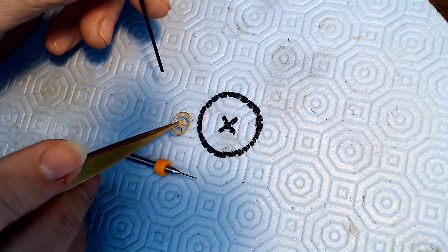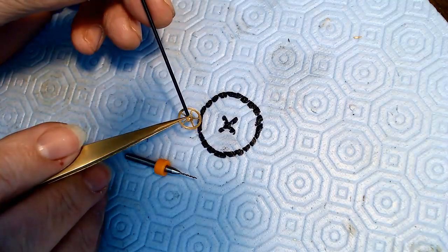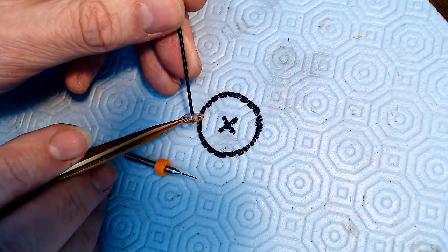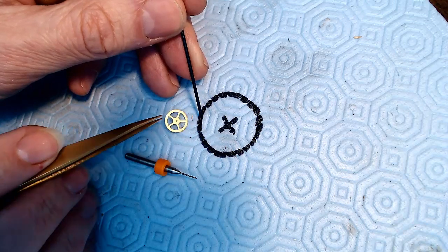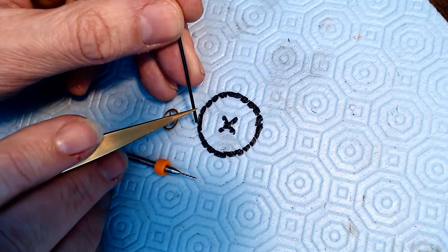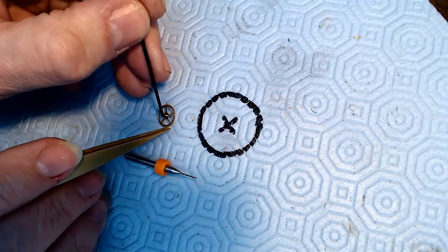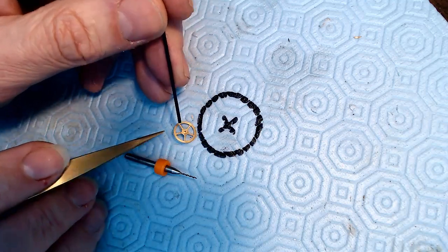So I went to bed last night and thought, how do I solve this problem? Again, apologize for the long nails, they're for guitar. Anyway, I woke up thinking, why don't I just take some blued steel here, drill a hole in the end of the blued steel, make it just smaller than the current shaft that's there, friction fit the shaft to the blued steel, and then grave the blued steel down to the size of the pivot for the fourth wheel, which is the seconds hand, which is 0.25 millimeters. Then I've got myself a new pivot, instead of inside of the shaft here, it's going outside the shaft. So that's what I'm going to do.